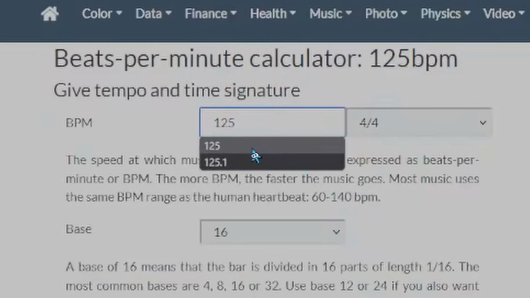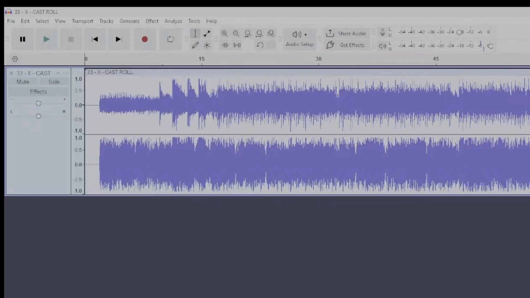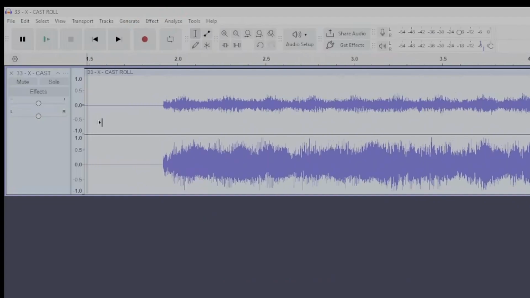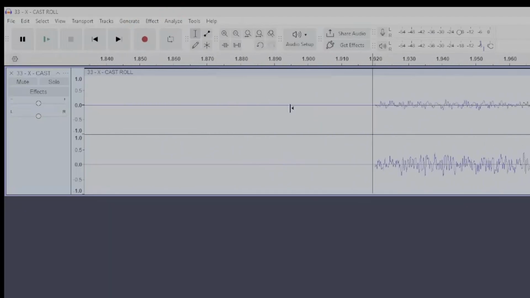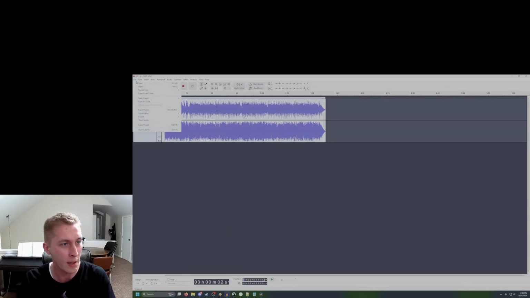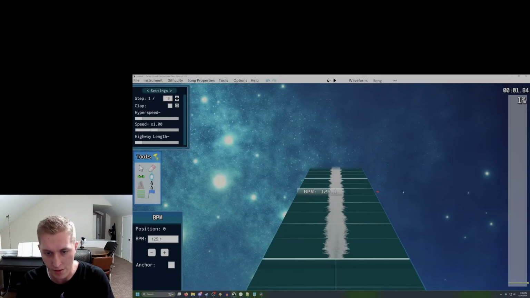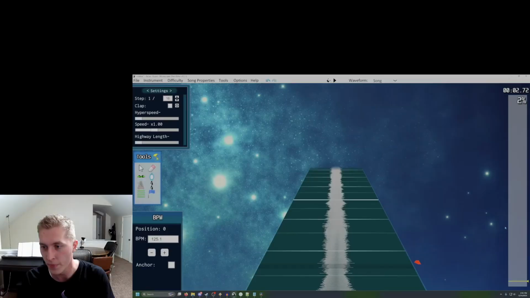So we're going to just redo this. We have a length of 1.918, or we'll just round to, never mind, we'll just round to 1.918. And we'll come back to Audacity. And let's see, we'll start right here at the edge of our selection, and we will put 1.8. Huh? Yeah, and we're just going to delete that, and then we will re-export the audio, then reload. So now this is looking, yay, good.